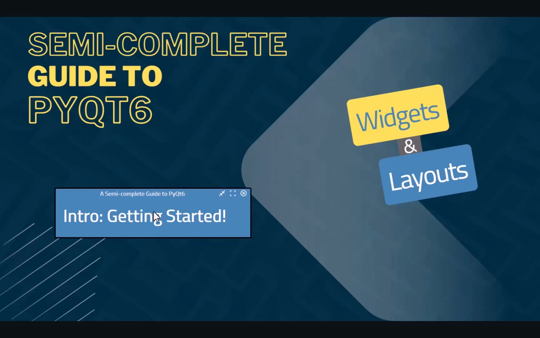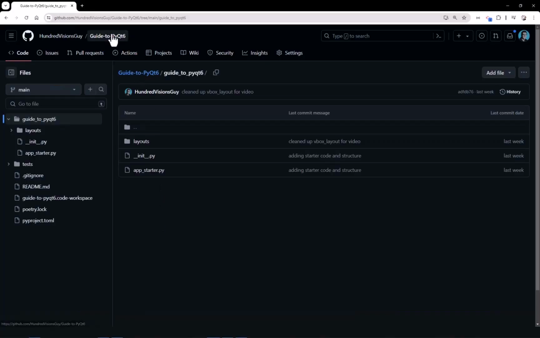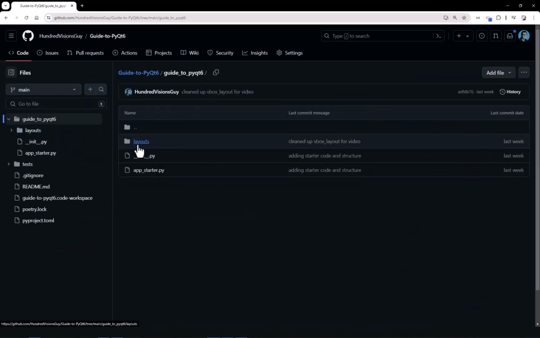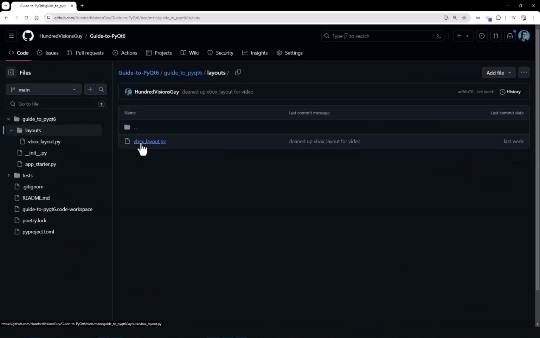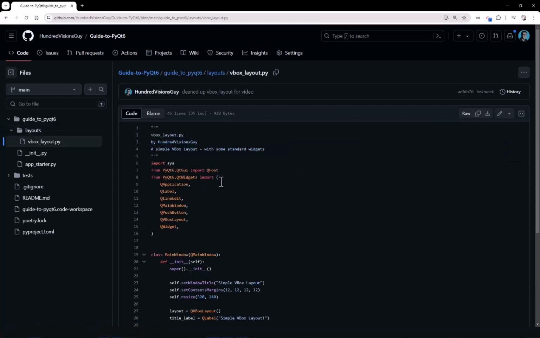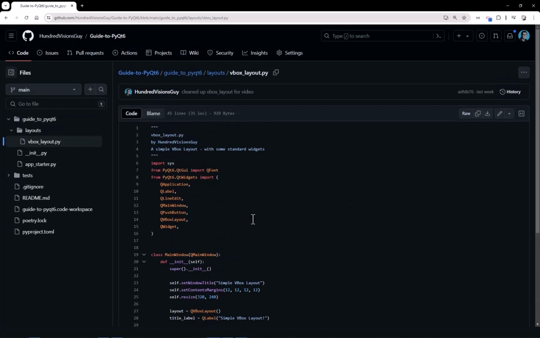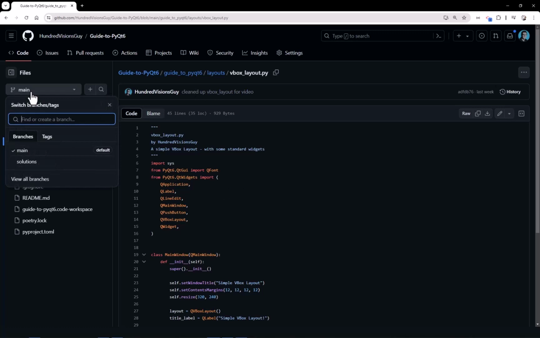And with this new series coming up, I also have a companion GitHub repository over here, the Guide to PyQt6. In it, I will have a group of various layouts and widgets with starter code that you can look at and get started on. I will show you how this works, how to customize and get the widgets to do things, how to program it. And there's also going to be a set of solutions for all the problems. And each video will end with a challenge to give you some way that you can take the concept and build off of it and make something new.